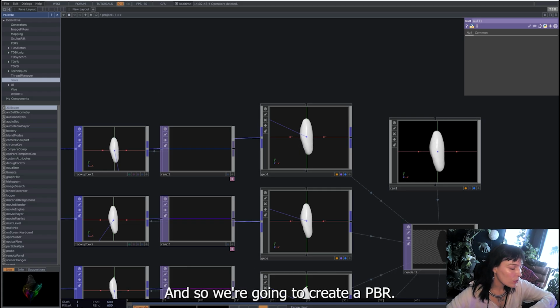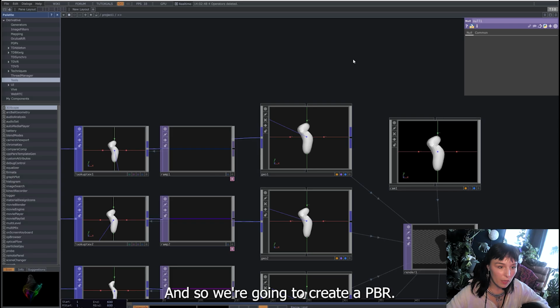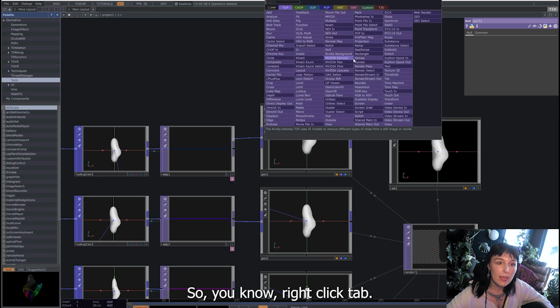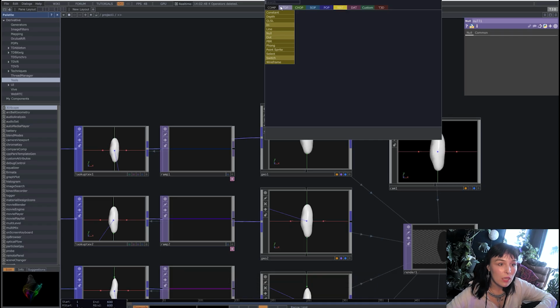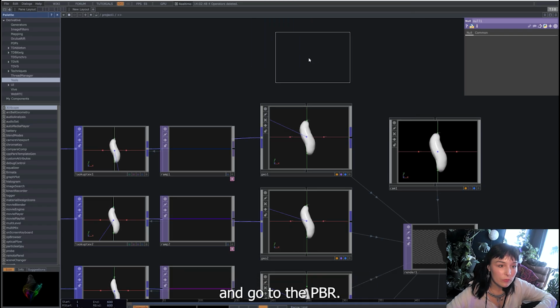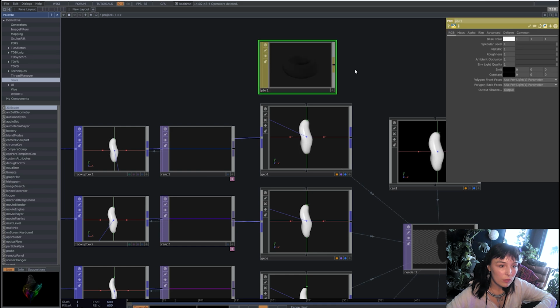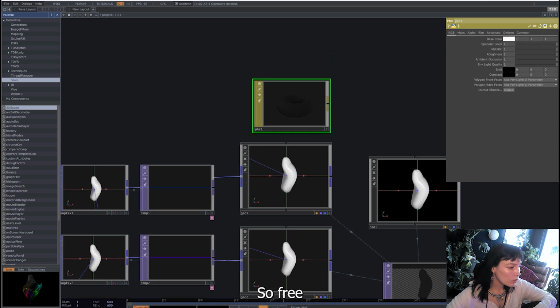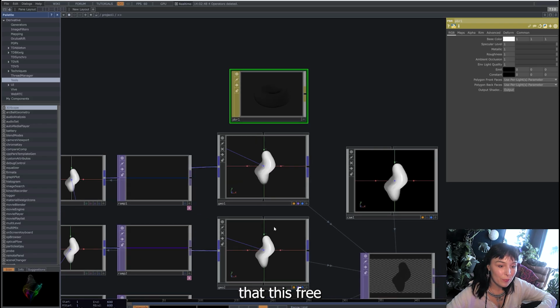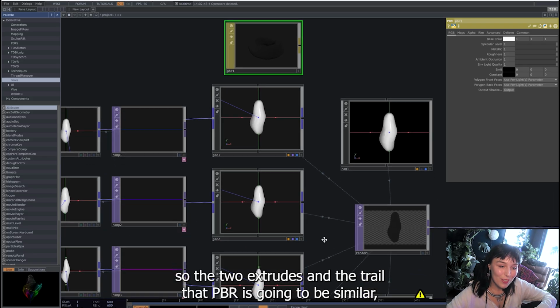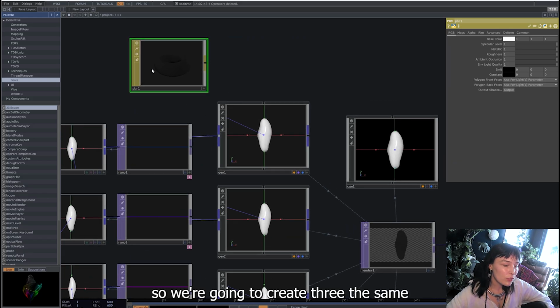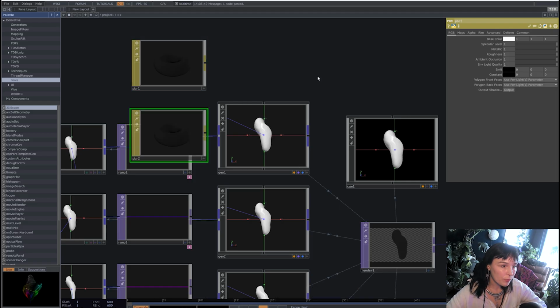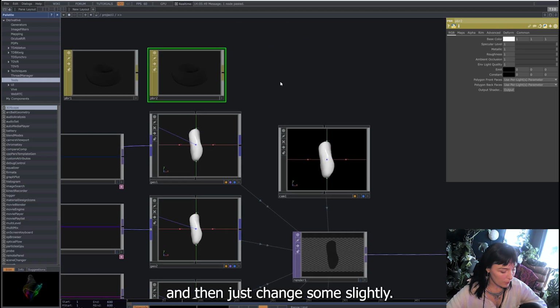And so we're going to create a PBR. So we're going to right click, Tab, and we're going to use the yellow MAT, for material, and go to the PBR. Okay, so the two extrudes and the trail, their PBRs are going to be similar. So we're going to create three the same and then just change them slightly.